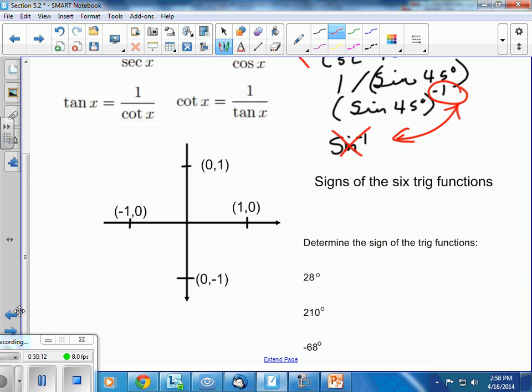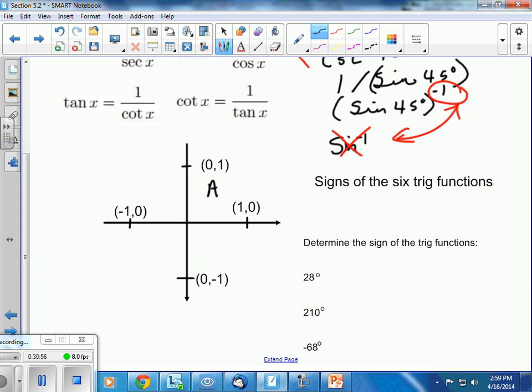Now, when we start thinking about those 6 trig functions and how they behave from our initial angle all the way around to 360 degrees, they are ratios, as you know, and r is always positive, that we've already talked about. However, if I have my first quadrant, I would have every trig function be positive. The reason being x and y are both positive, and of course r is positive. So all of the trig functions are positive in quadrant 1.